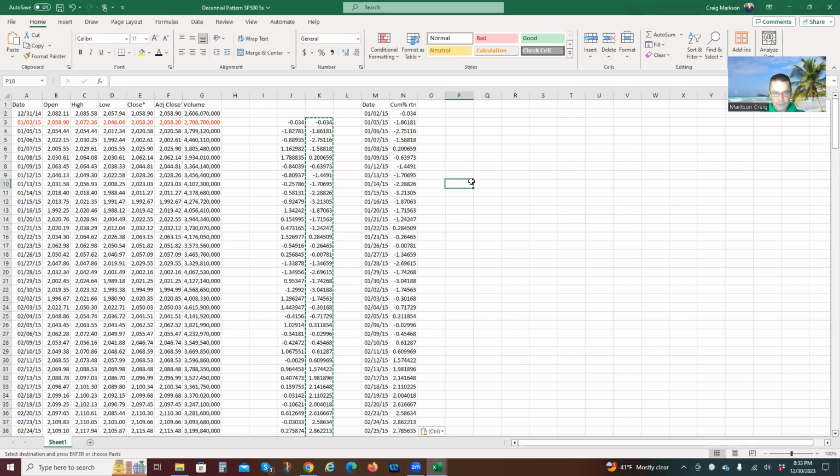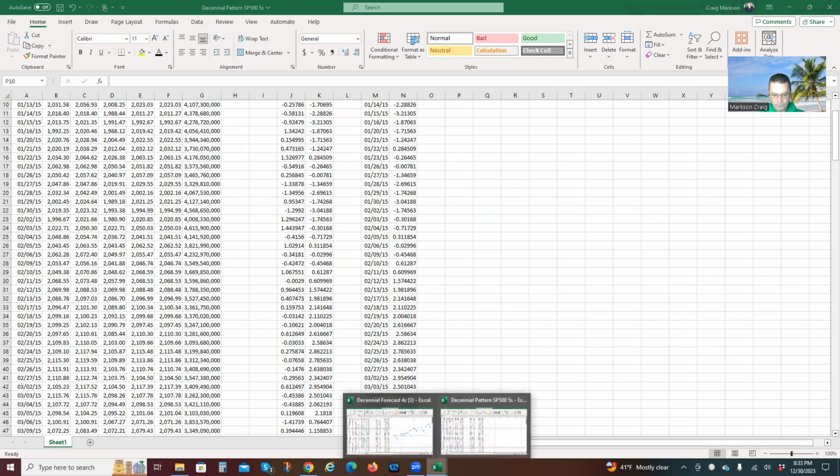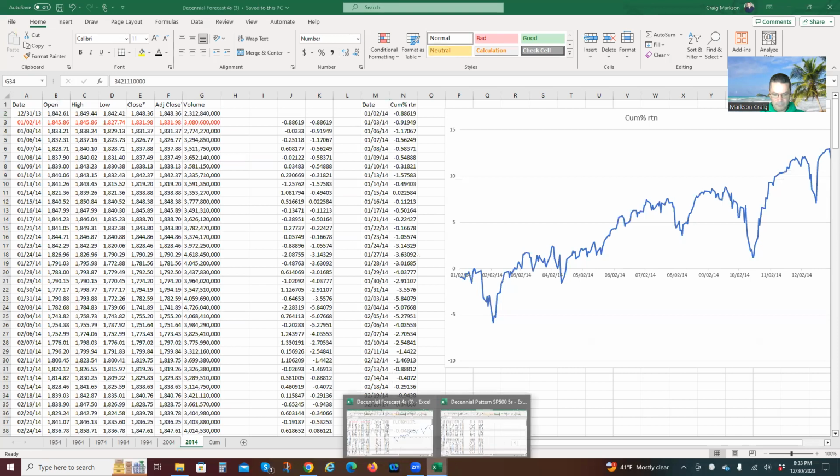So this is the cumulative percent return for this year by trading day of the week. Now we want to create like what we did in the other one. So in years ending in 4, we want a chart. If you look on the workbook on the bottom, this shows the cumulative percent return for just the year 2014.